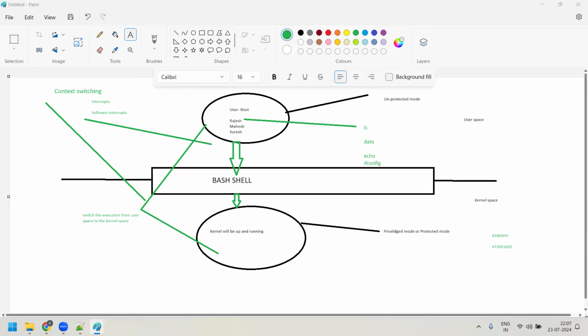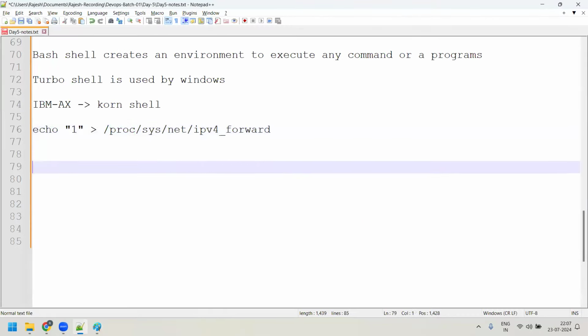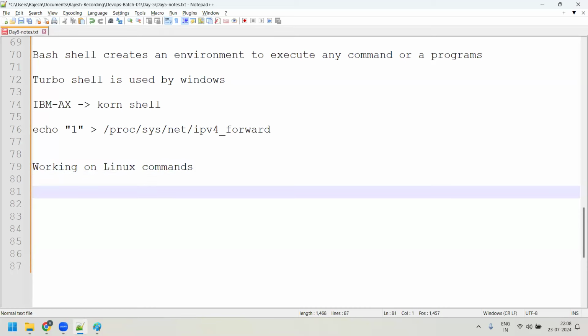But now we will learn about some commands. We'll kickstart working on Linux commands, which is important and we have to know. Many of you already know Linux commands very well, so I would request that you contribute something. When I'm explaining, if you have any extra information, add it to the class, it'll be useful for others. Or else I'll ask you some questions and you need to answer me.